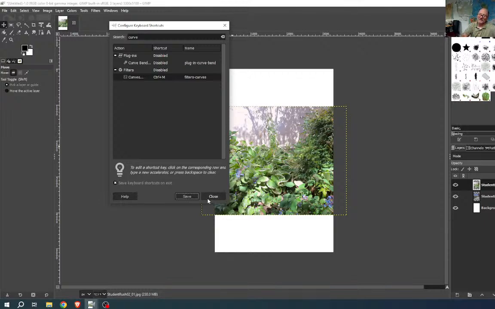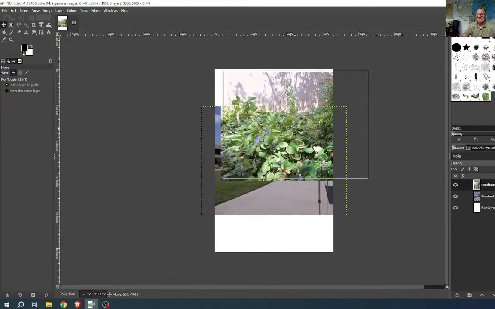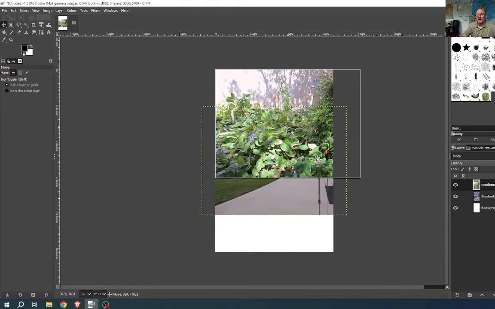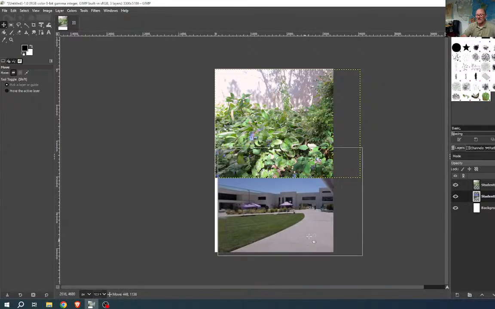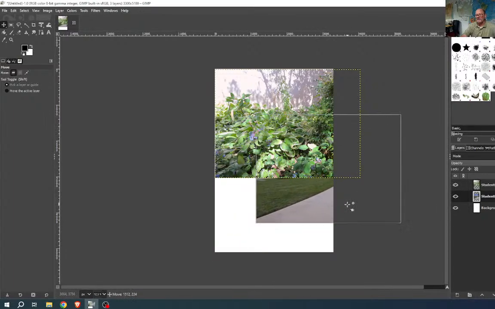That's all I'm going to do right now. We could do V for the move tool, but anyway, there are two ways to rearrange these, and they're all big, so maybe I want to scale them. I was thinking just overlap them and then I could have some text on it, but I think I do want to scale these images to fit the paper better.